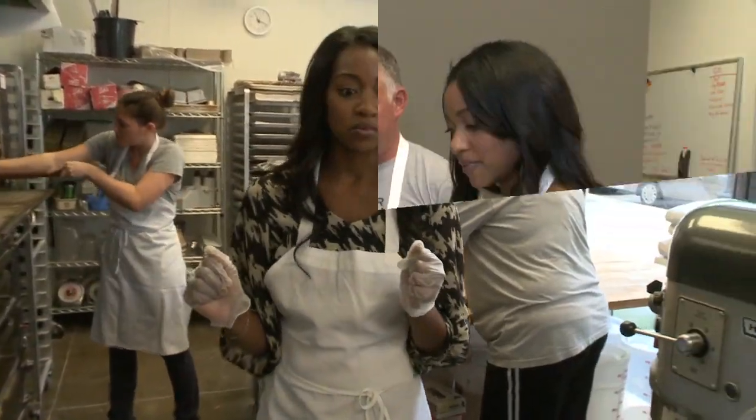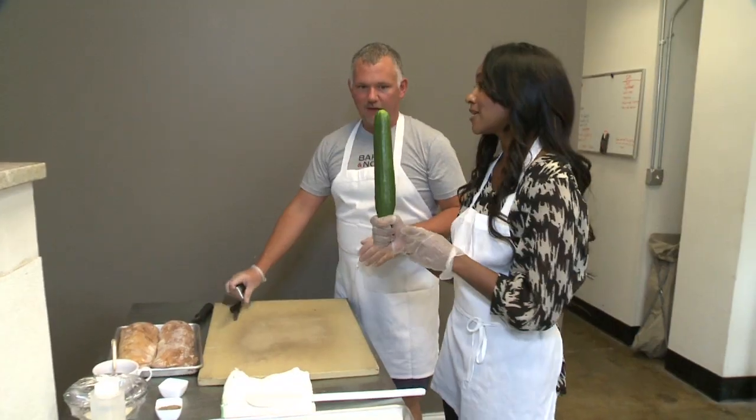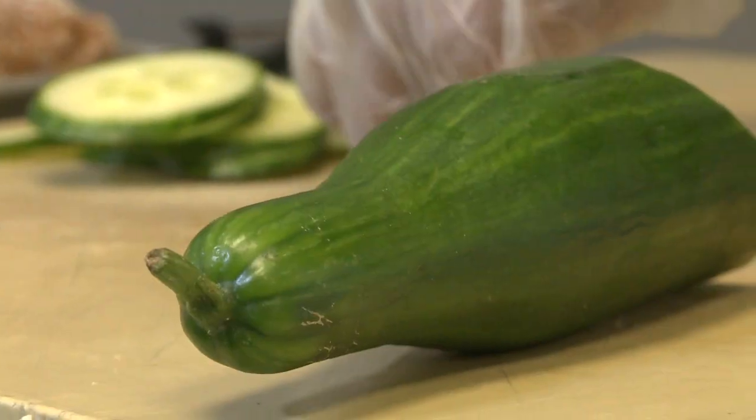Now that I'm back on track, it's time to prepare our toppings. So we need to take this English cucumber here. How do we know it's English? Does it talk to us like this? As opposed to the seeded cucumbers, these are seedless cucumbers. The queen said forget the seeds — I want them without. Long live the queen.